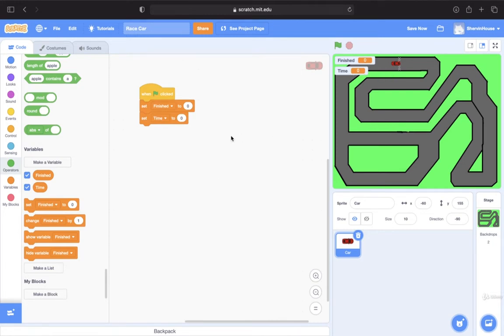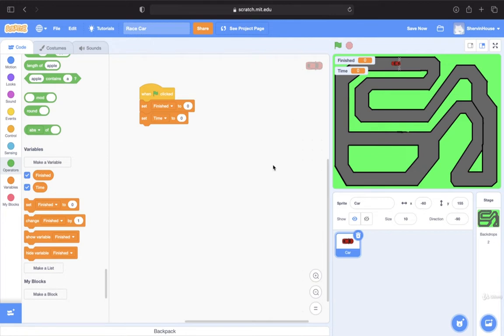And then we also need another variable, because the car is going to be changing its speed depending on how long we've been holding on the acceleration, or if we go off the track. If we go into these green areas, we want the car to slow down, because essentially we're going in the grass and it's not going to be able to go as fast.